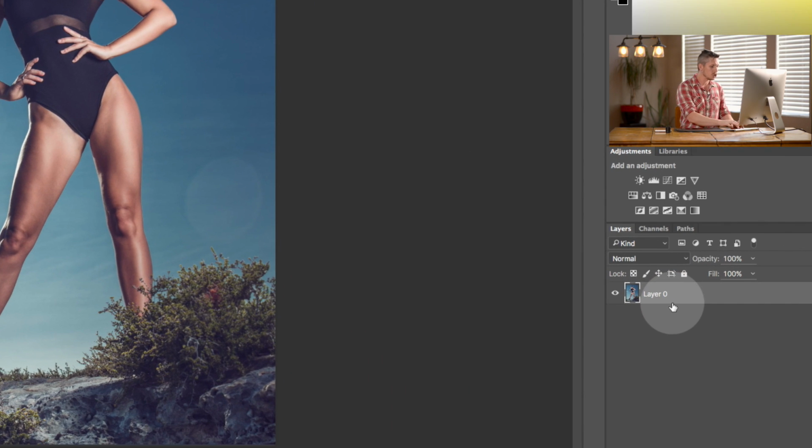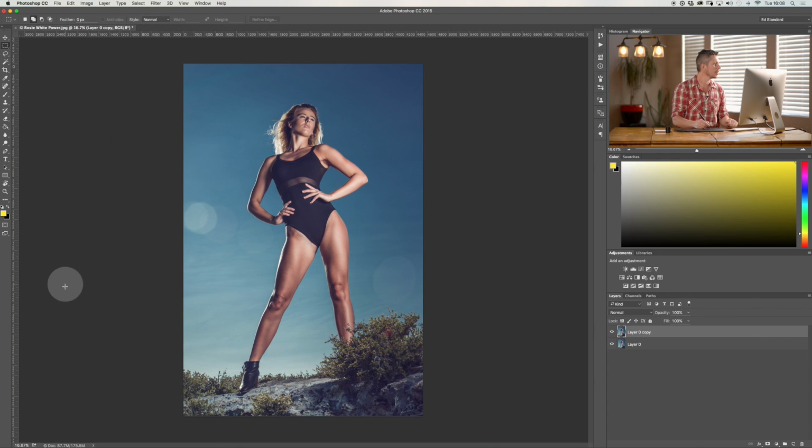First thing we're going to do is duplicate that layer by hitting Command J. So now we have straight away two layers: layer one, and layer two, which I've just duplicated on top. I would always say do that just to get you started. In case you mess it all up, you can always delete it. So for example, now let's show you how this works.